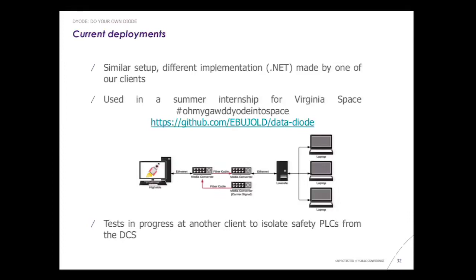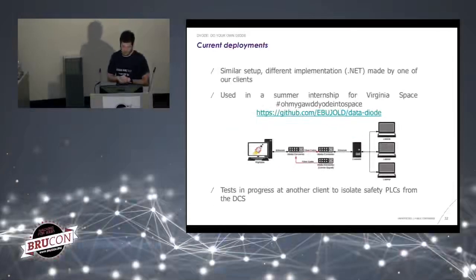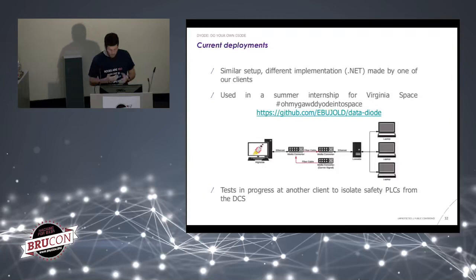And I also have one of my clients that is performing at the moment a proof of concept to use this diode to isolate the safety PLCs from the process control. So not a lot of deployments at the moment. I would hope and I would like to have more feedback to try to improve the device, but at the moment I do not have a lot of deployments.